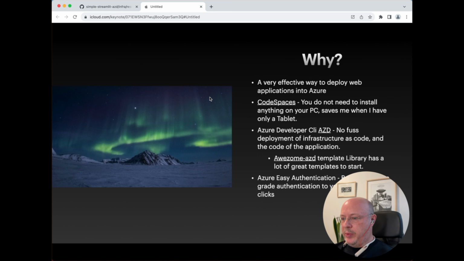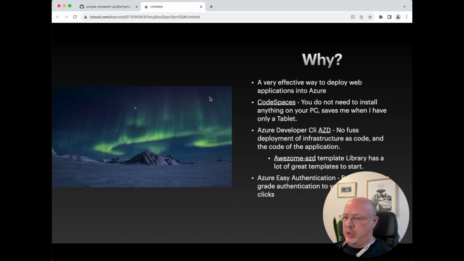The Azure Developer CLI, AZD, is a really time-saving and powerful tool. When you think about deploying an application, you basically have to deploy two parts: the infrastructure, or the Azure services where your application will be running, and then the code of the application.